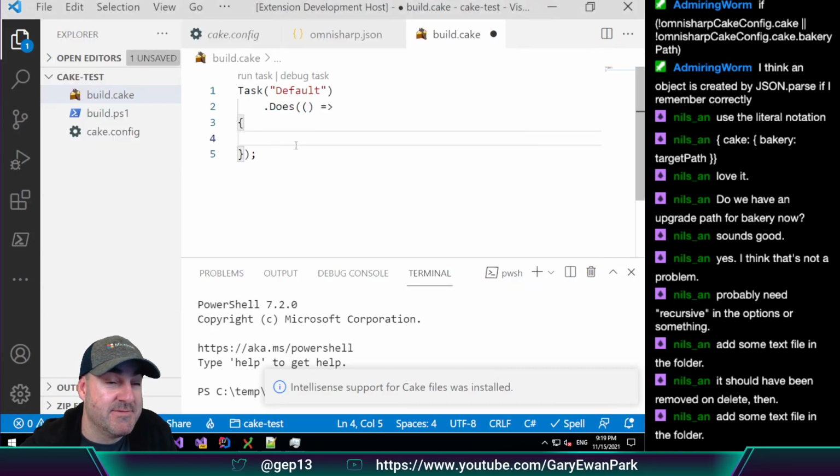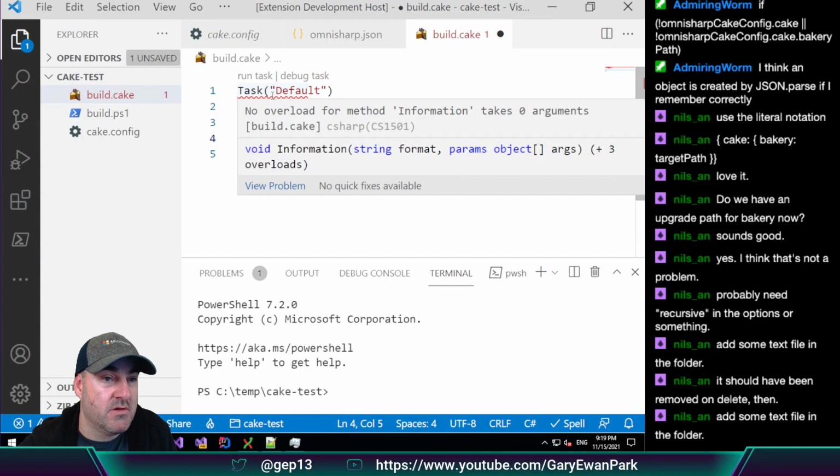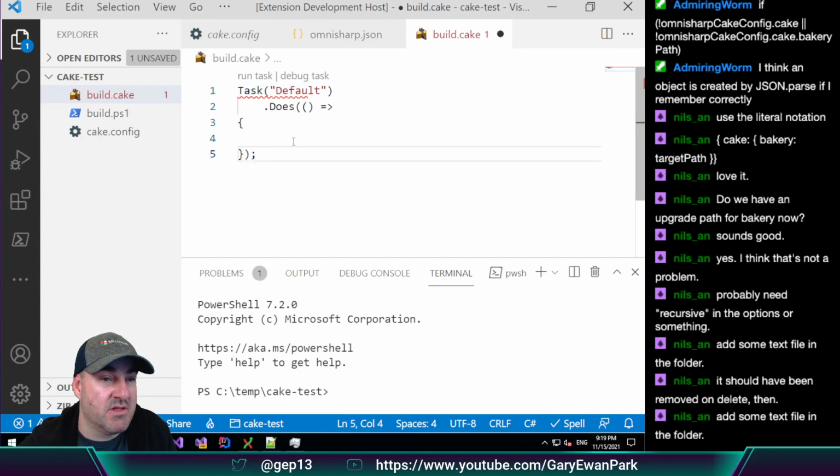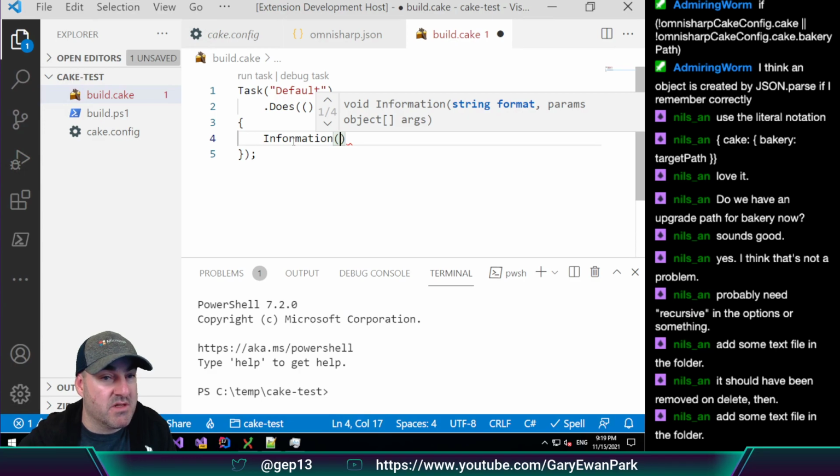Okay. And then in here, oh, what are you complaining about? No overload for method information. Information's not there. That was a glitch in the matrix.